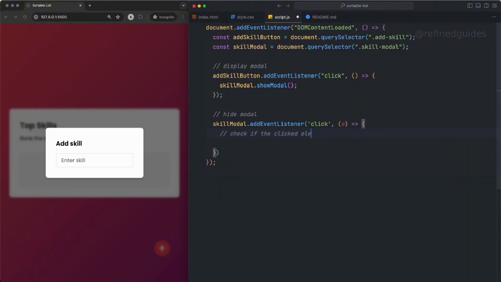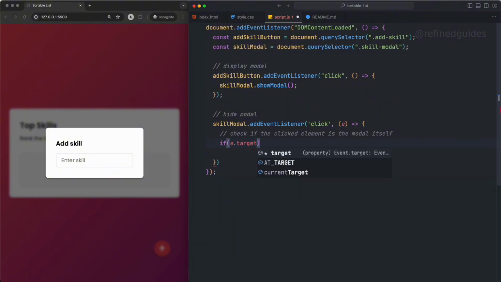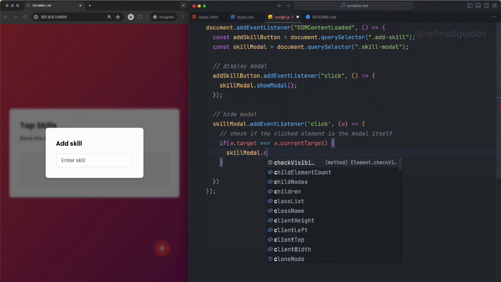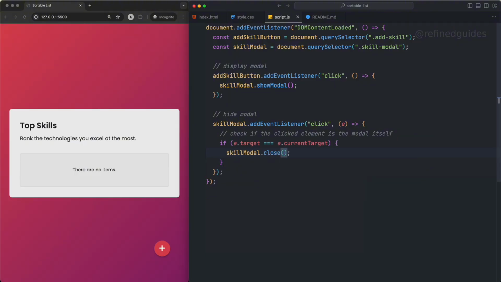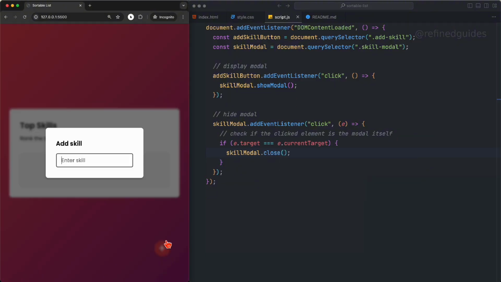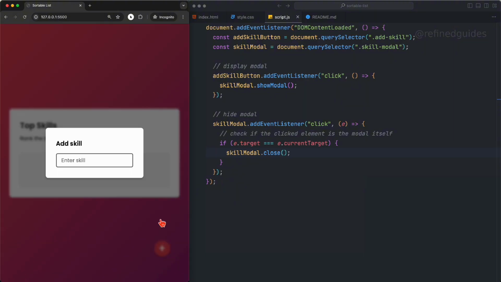So we'll close the modal only if the clicked element is the modal itself. As you can see, the modal is closed upon clicking the backdrop, and it remains open even if we clicked inside the modal content.